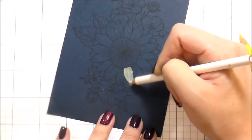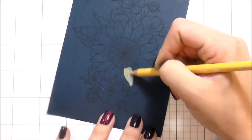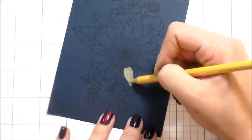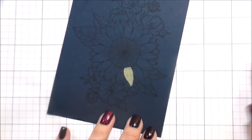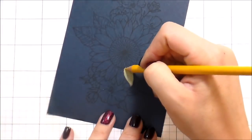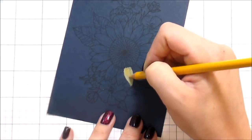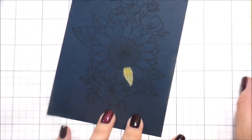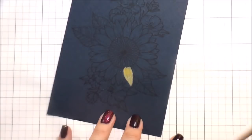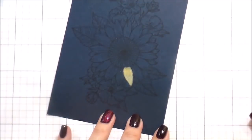So she taught this to me, and basically when you're coloring with colored pencil, you're filling in all of the nooks and crannies in the paper, and that's what's going to build up the color and give you that super smooth look. So the way that she taught it to me was to do a layer of white, do my lightest color, do another layer of white, do my next darkest color, any shading that I want to add, do another layer of white. You're getting where this is going.